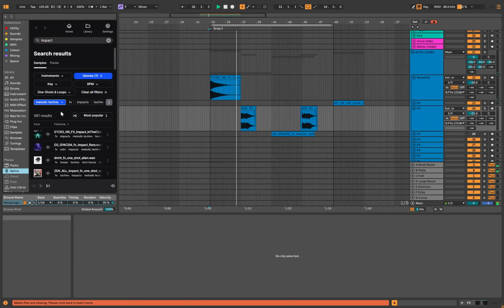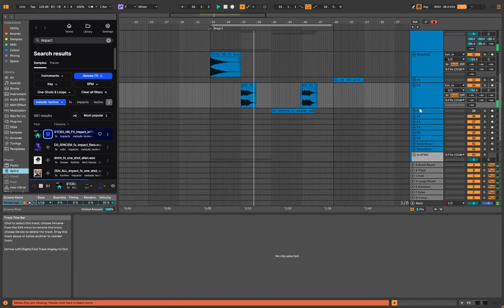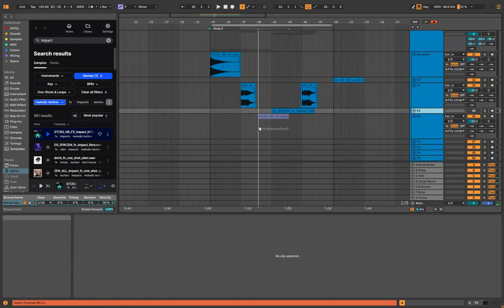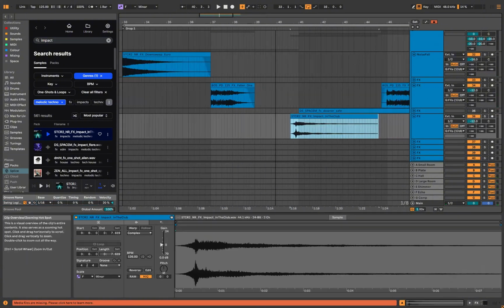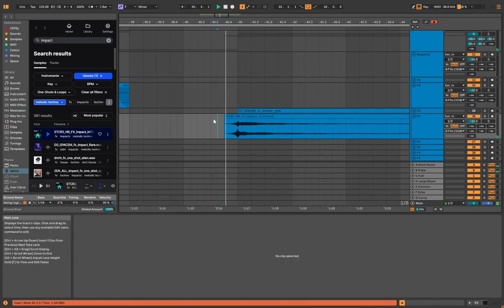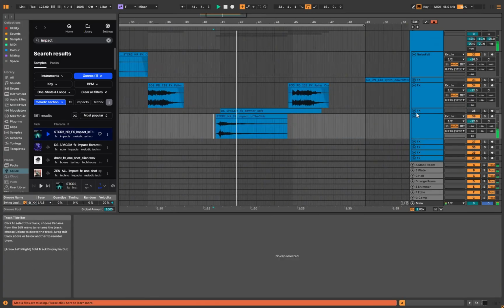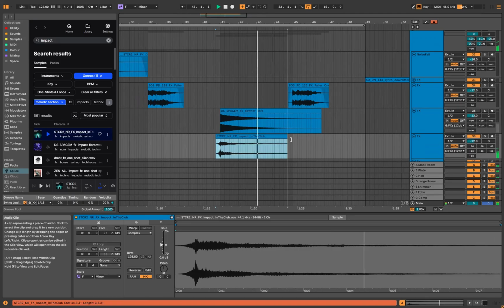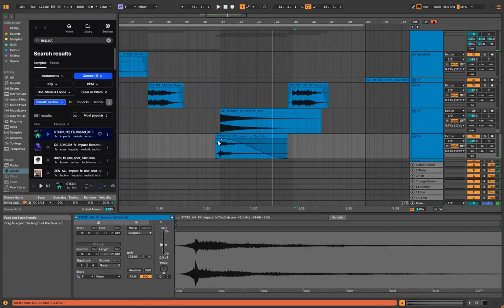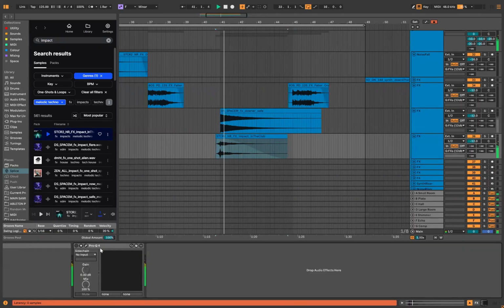Impact's a good word for stuff like this as well. Pretty good. I don't overthink it too much. It's like, oh, that sounds cool, just put it in. I like to do my little curves though.